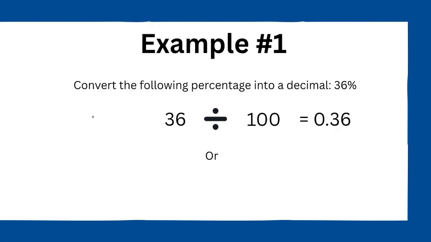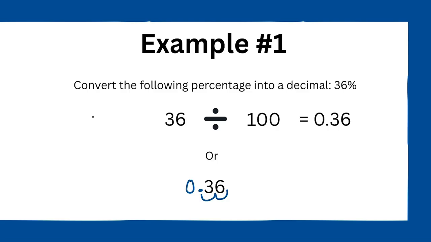So I'm going to write down 36, and I'm simply going to move to the left. So I'm going to start from the end of that 6, and I'm going to move two place values to the left. And I'm going to leave my decimal there. And of course, you have to write your 0 in front, because if you don't, then you're going to leave your decimal hanging, and you don't want to do that. You want to have something in front of your decimal, always. So moving to the left, I add my decimal and I add my 0 point. So then my answer would be 0.36. And once again, remembering that rule of thumb can be really important.